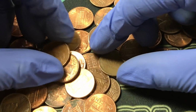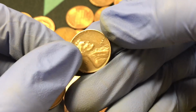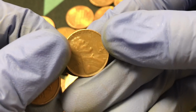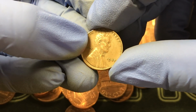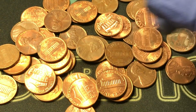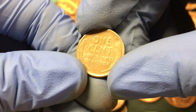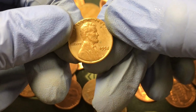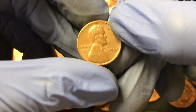And right here, we got 2 more finds, a 1983 Canadian and a 1944 wheat penny. And another roll, another find. This one, now we have 7 rolls it looks like, but a 1947 is going to be our catch. 2 rolls later, we get another find here. This one looks in decent shape. And 1958, the very last date that they were made with the wheatback design.